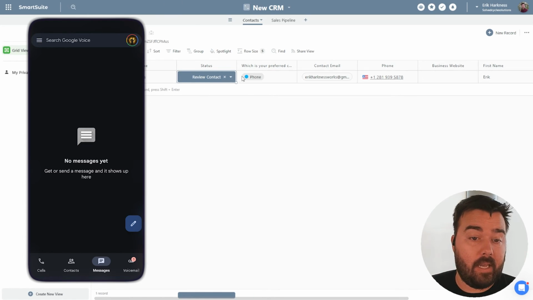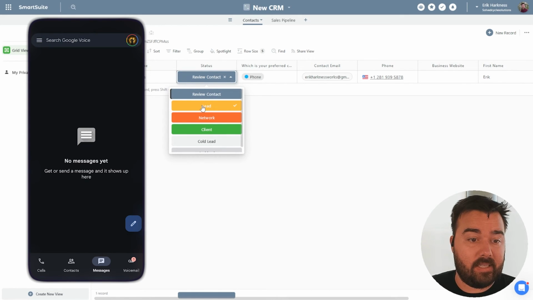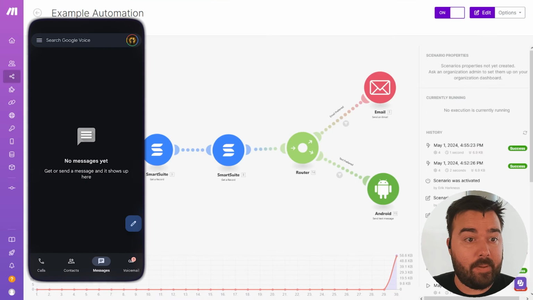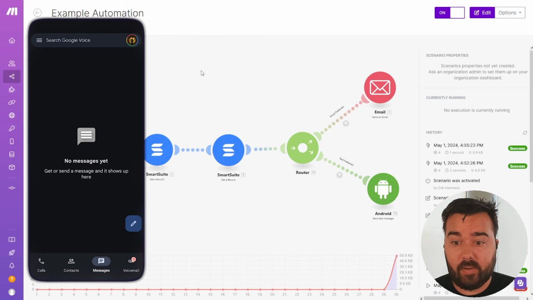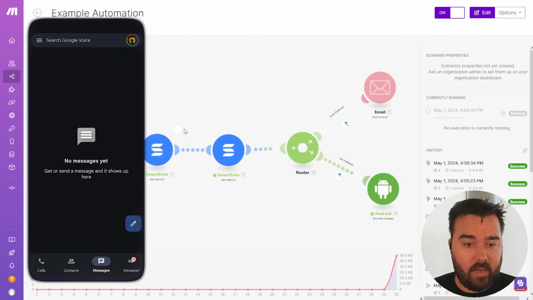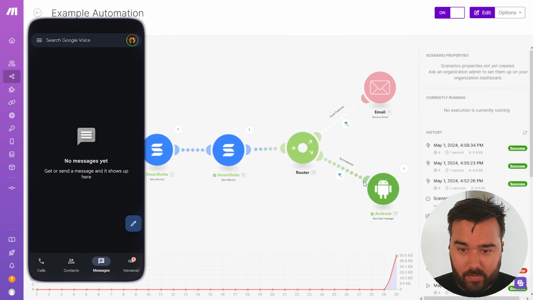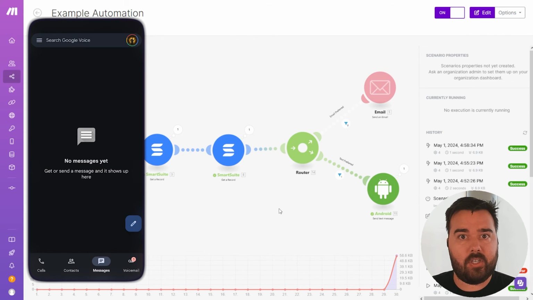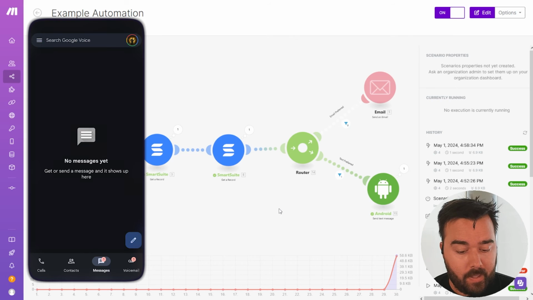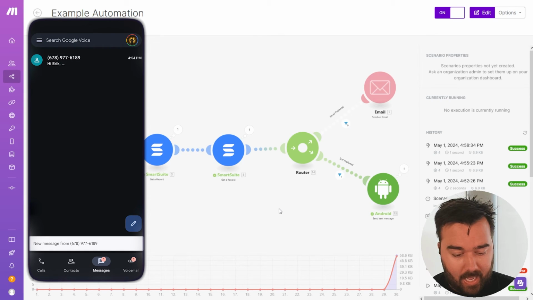So I'm going to mark this as a lead so that it fires off the automation. So that's set up. And then we're going to head over to Make, and you'll see here that we have the mail hook ready. Give it a minute and it's going to start running. And there we go. The filter worked perfectly, and we've mapped to send a text message from Smart Suite to basically invite someone to a consultation. And give this a minute, and look at that.